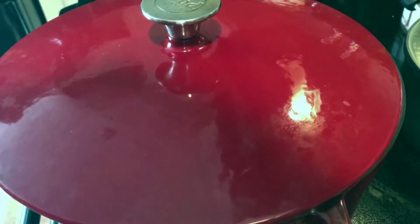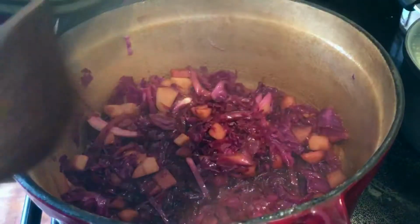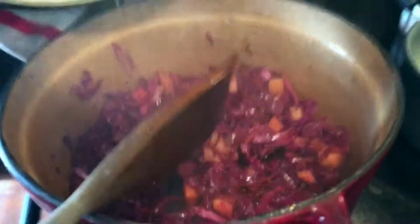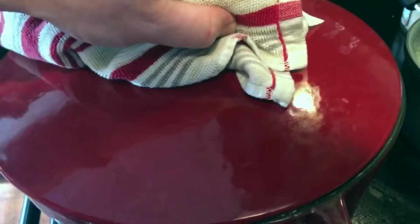So the cabbage has been going for about 30 minutes. Let's go ahead and take a look and see what we got. Exactly what we're looking for. The smell is incredible. Let's plate it up.